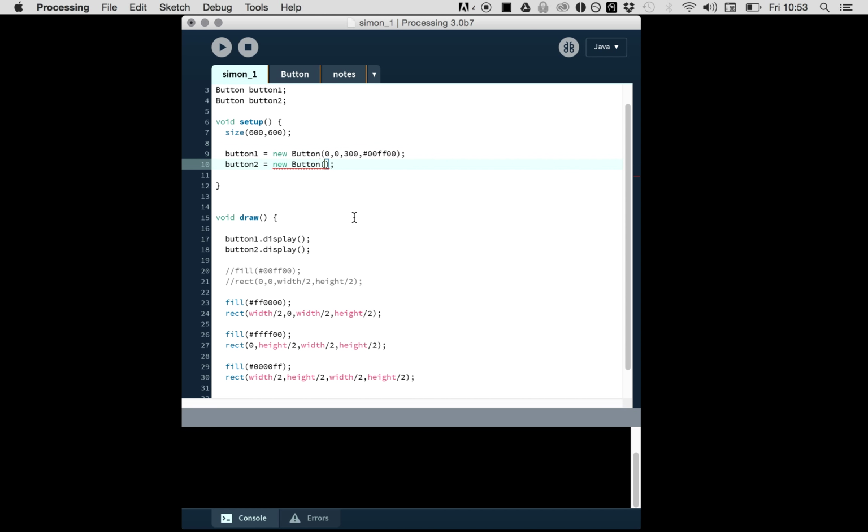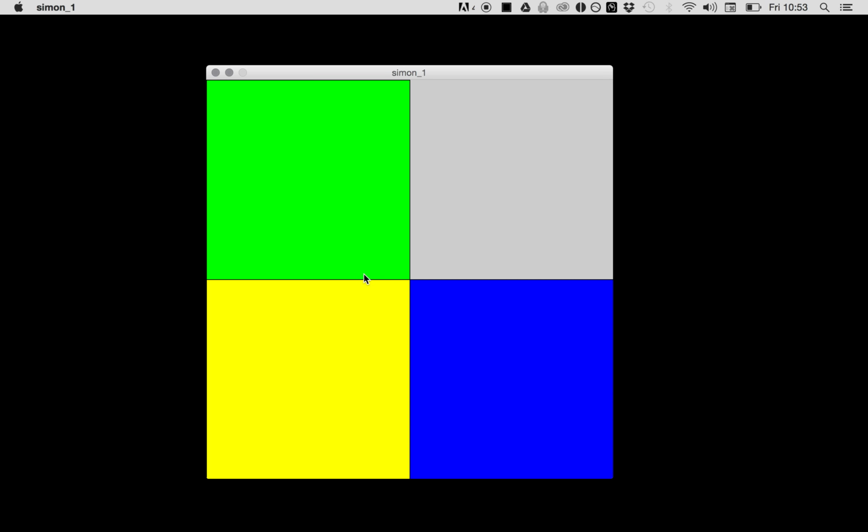Well, let's make the red button then as well. So the red button had an X position of 300, and it had a Y of 0. It has also a size of 300, and what else? Yeah, the color is of course red. And you can argue if you need to pass the size, because the size for all the buttons is the same. So does that need to be a variable? That's what you have to decide later on. So let's see, I will hide this one as well. So let's see if we still have a nice display.